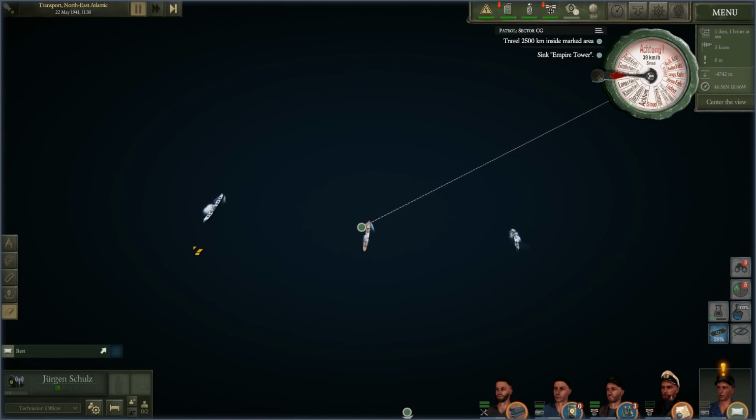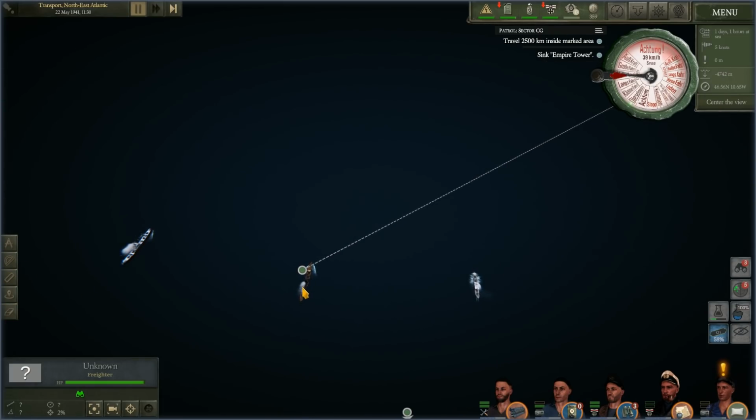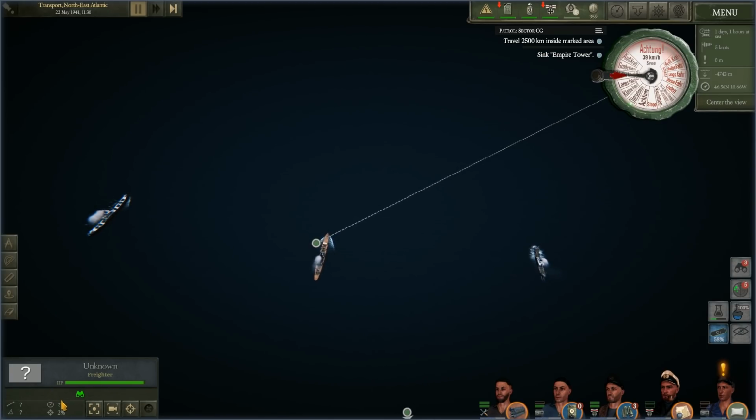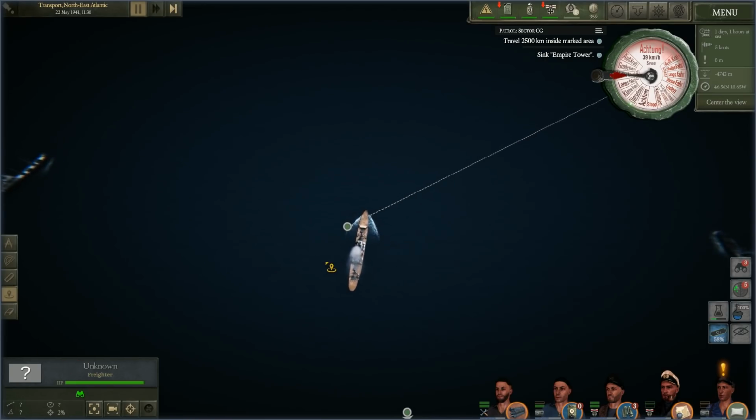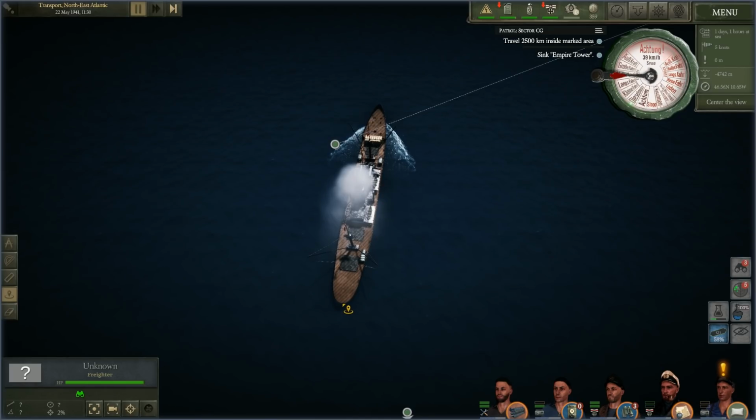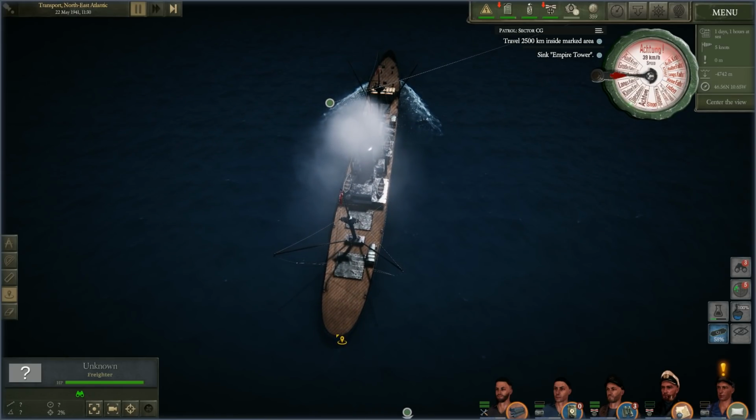I want to get a rough idea of what course they're going. Now, if I click on their information, we don't really know much about what's going on these ships. I think we're getting passive information just by observing them with our periscopes and with our equipment. So I'm going to go ahead and say this is the center target. We're going to mark the rear of the ship from the drop-down view.